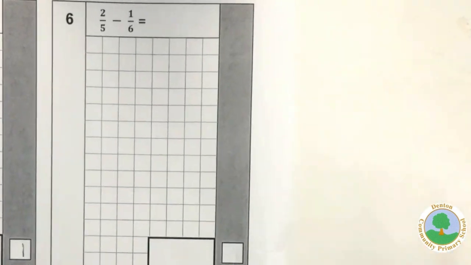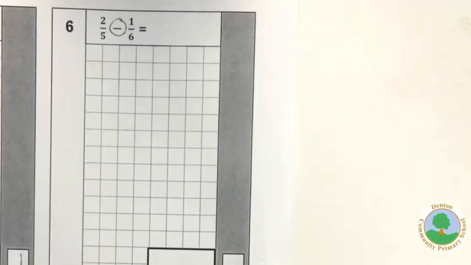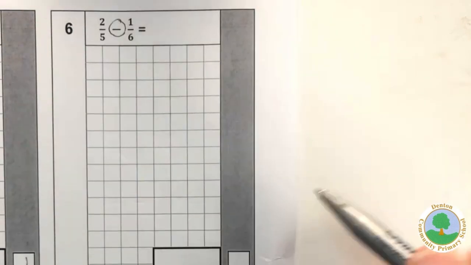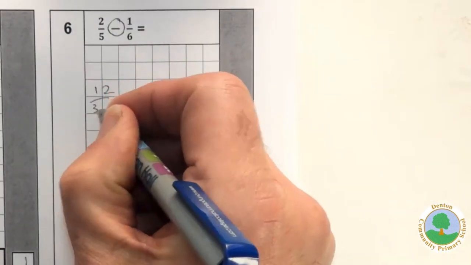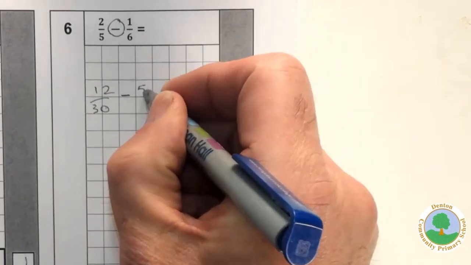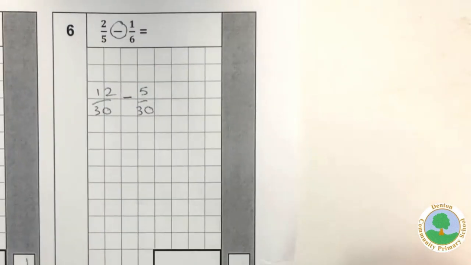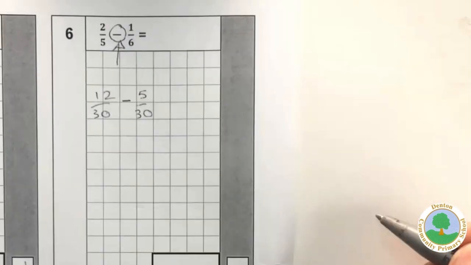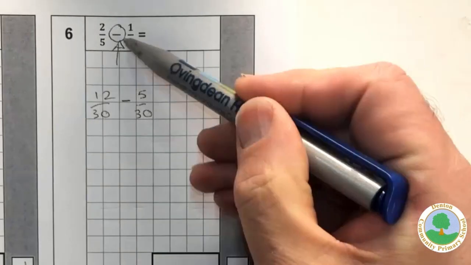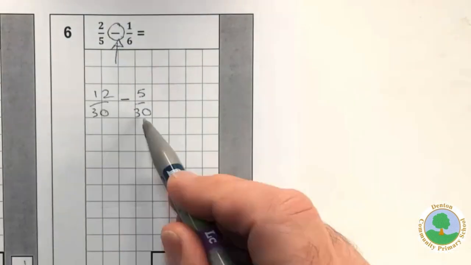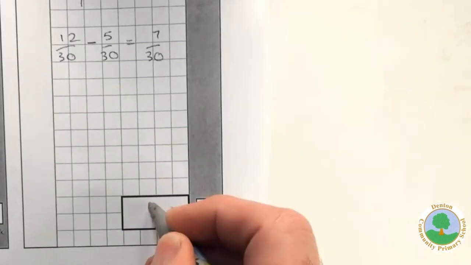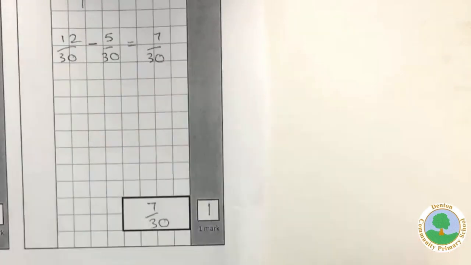Question 6, it's the same fractions, but this time we are subtracting. Now, I'm going to be a bit cheeky here. I can use what I've done already in question 5 to say that this is simply 12 30ths minus 5 30ths. No point repeating my work. As I said on a previous page, just remember that you are subtracting and not adding. So many times I've seen people do the maths really well, but just fail to get the subtraction instead of the addition. So of course 12 of anything minus 5 of them is 7 of them, and so that's probably one of the easier marks we're going to get on our paper.